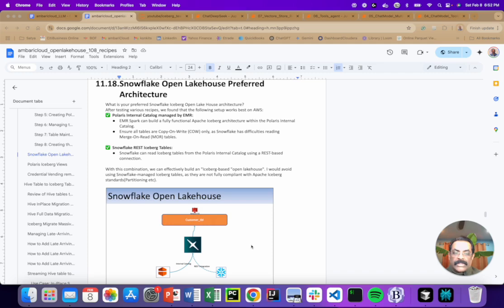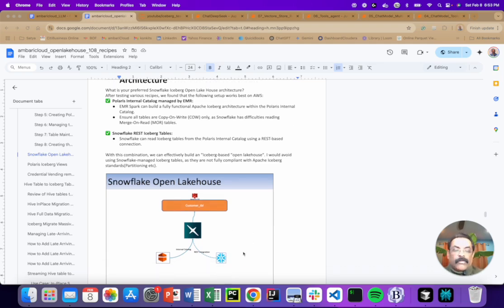Then engines like Snowflake, for example, when you are doing a lift and shift from Snowflake, the end users, let's say Tableau users or any ad hoc users, who do a lot of analytics through Snowflake, if they feel that using Snowflake is easy to use, and of course business people more often feel that it is easy to use, you can create the REST-based Iceberg tables in Snowflake connecting to Polaris, which also does auto sync.